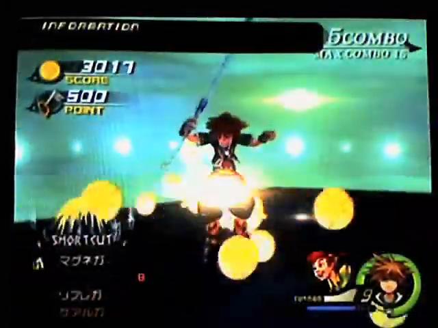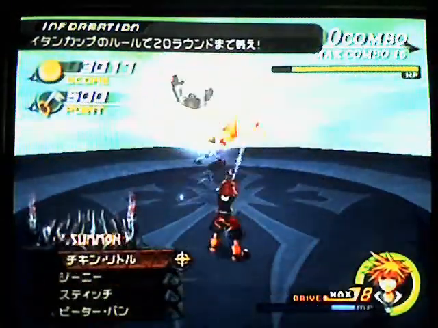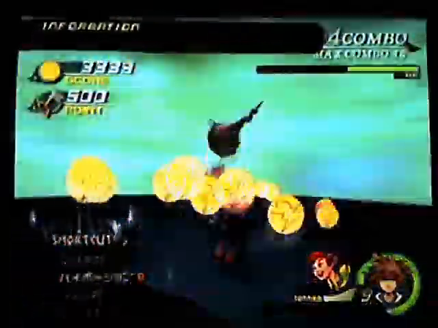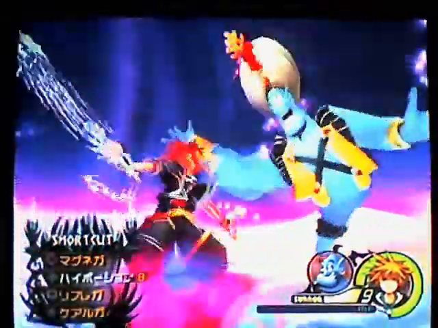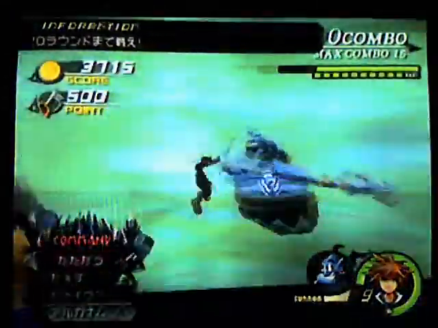Now for getting up points, I usually use Peter Pan during the Titan Cup segments. That is the key to getting points, because the one journal goal is like score 15,000. And really, the only way to do that is either using Peter Pan or using Stitch's Ohana. However, I don't really like using summon limits, and I'll tell you why in a minute.